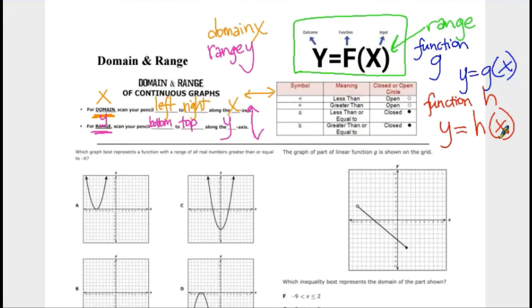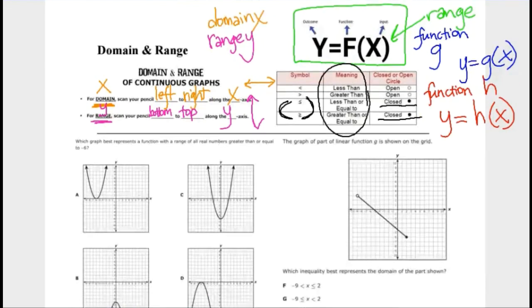Okay? And then when we're looking at graphs, guys, just wanted to put a reminder on here. Our first symbol we have is less than, and it has an open circle. Okay? That means there's not an actual value at whatever the number is. Our greater than is also open. And then if you notice, these two symbols, they have a line underneath each one of them. And if you look at the middle here, their meaning is going to be different than less than and greater than. That line underneath tells you that it could be or equal to. And that means whatever you're graphing, it's going to be closed.